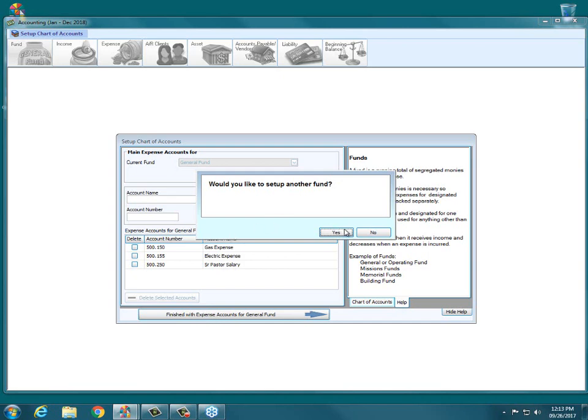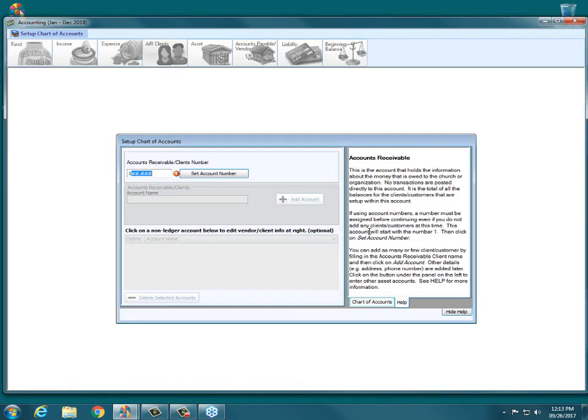Once we say no, it's done with the fund portion with income and expenses as part of the chart of accounts setup. So we're going to click no. It's done the exact same way when you're adding funds: you add the fund with its subsequent income and expense accounts before moving on to the next fund. So we're going to click no.